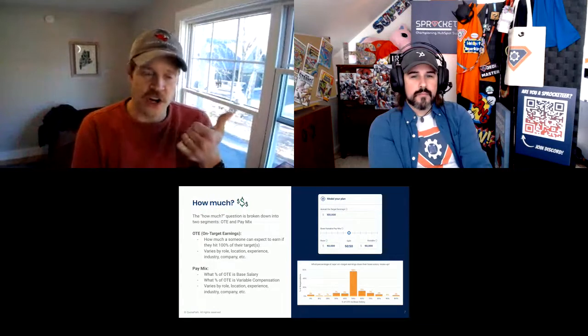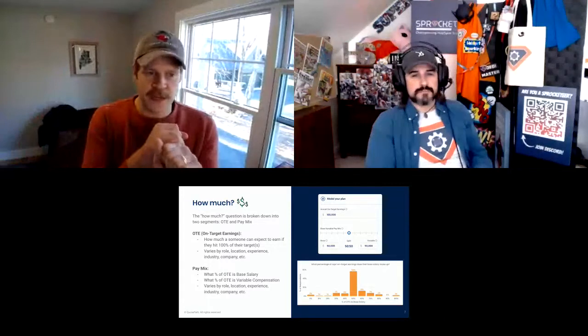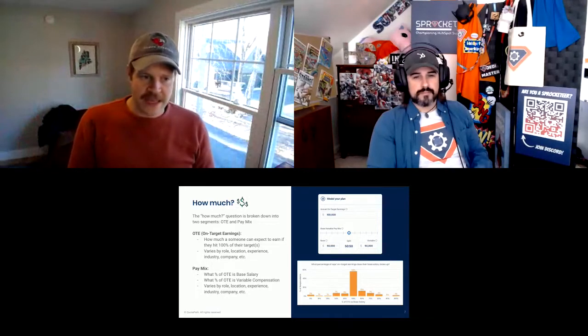So how much? This question about how much you're paying somebody is broken down into 2 different components: the OTE, or on target earnings, and the pay mix. The OTE is how much someone can expect to earn if they hit 100% of their quota or their targets. And the pay mix is what percentage of that OTE is base salary and what percentage of it is variable. We'll dive a little bit deeper into this, but each role, each area of the world has slightly different expectations around that, and knowing that is really important as well.